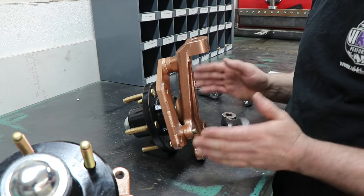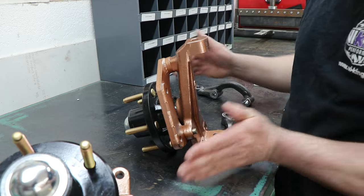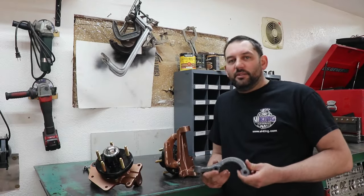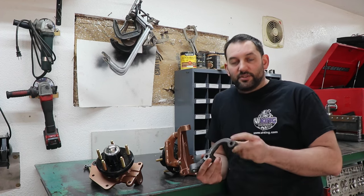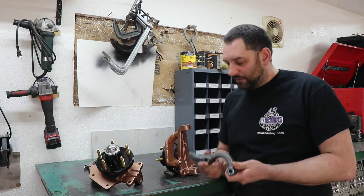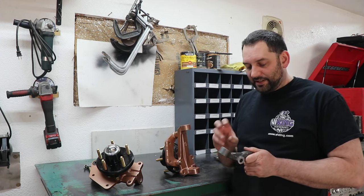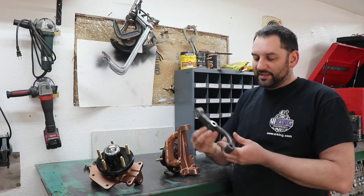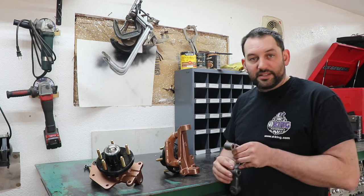And Ackerman is the inside wheel turning sharper than the outside wheel, so that your tires are actually rolling on the correct radius. Now, whether that's going to be worth the effort for you to machine these down or just make a spacer, I don't know. It might not even be worth the effort for me. I'm just trying to maximize what I can here. So I've already checked there. I can actually grab a hold of this part here and run this in the lathe and be able to cut it down. So that should work out really nice for me.